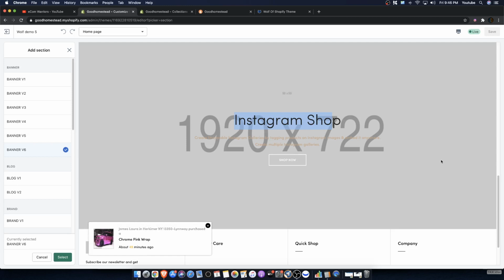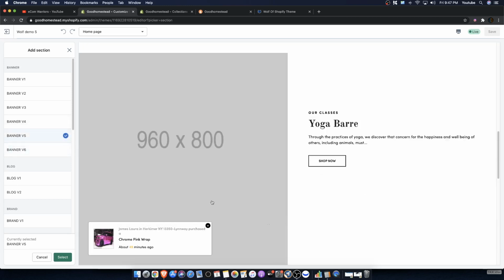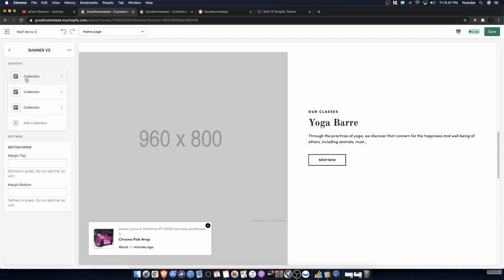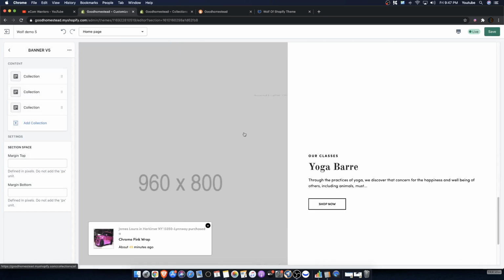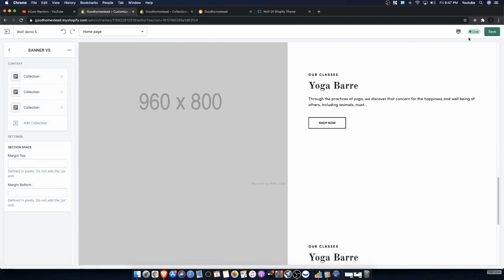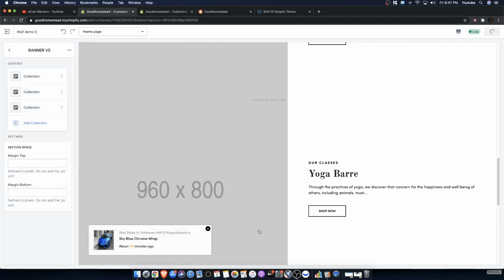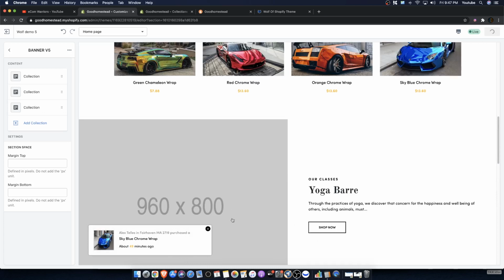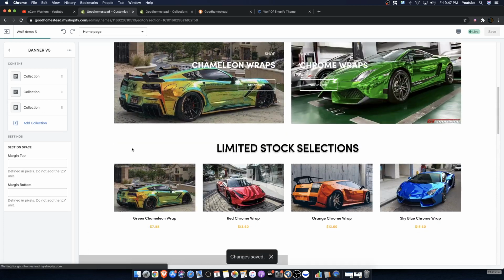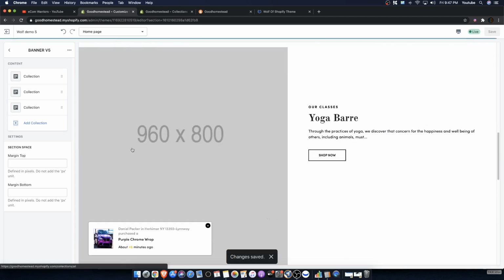All right, so hero banners are pretty simple, but banner number 5 is not as simple. Let's go ahead and select banner number 5 here. You can see here they give us like 3 options here, collections. Now basically what this is, let me just go ahead and save so that everything is loaded. Sometimes I like to save before I really talk, because it's going to just reset the theme and kind of configure it the way it really should be.